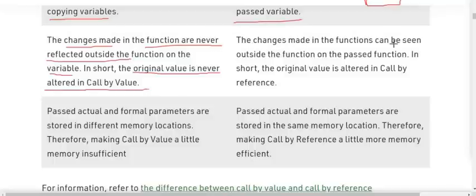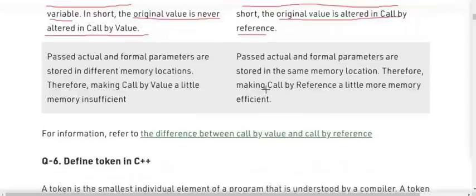In call by reference, the changes made in the function can be seen outside the function on the passed variable. In short, the original value is altered by call by reference. In call by value, actual and formal parameters are stored in different memory locations, therefore making call by value a little more memory inefficient.